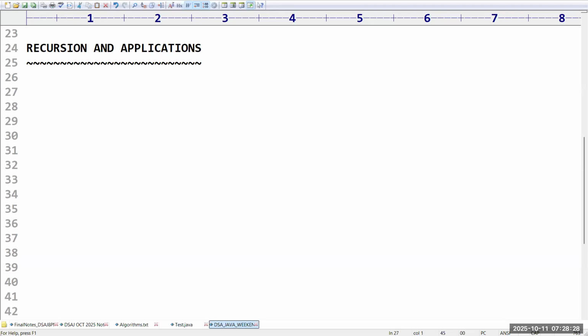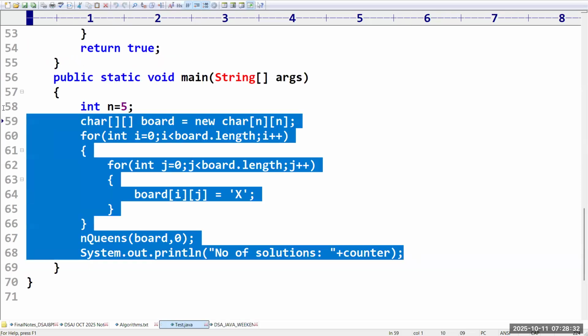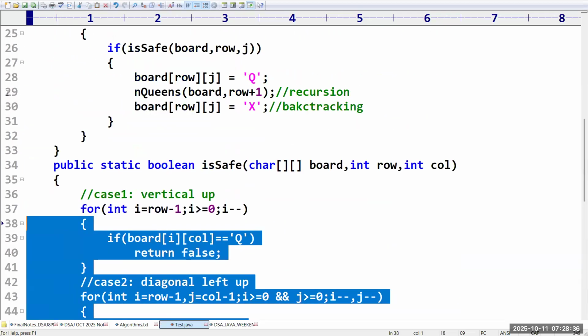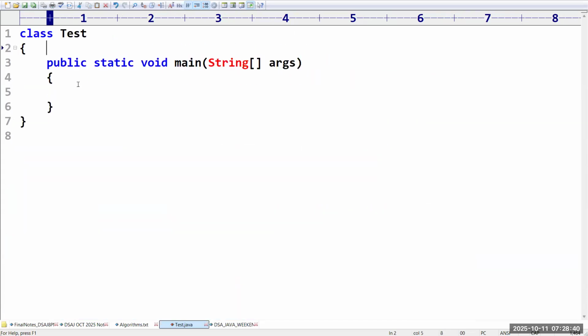Sir, I hope everyone knows a Java program well. Now I'm going to write a simple Java program. You have the knowledge of Java programs, right? This is nothing but a simple Java program skeleton.